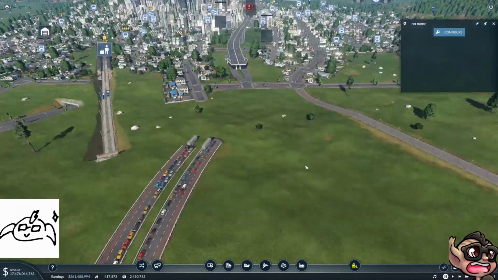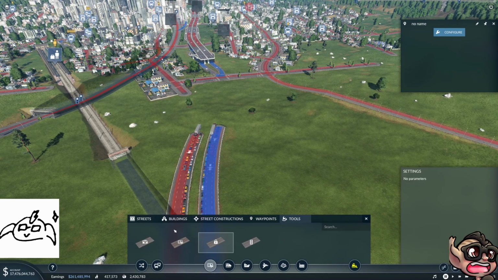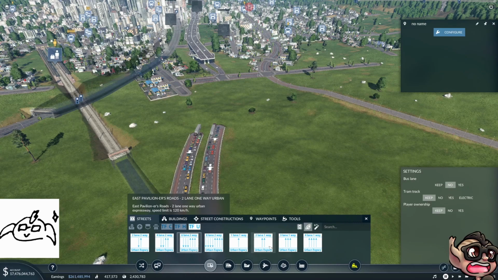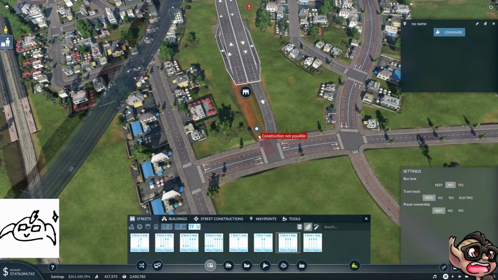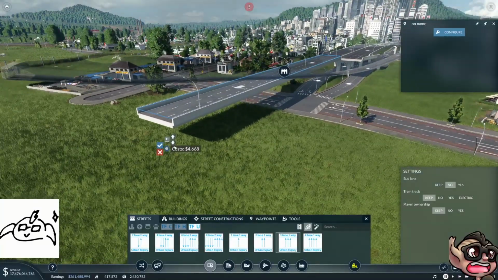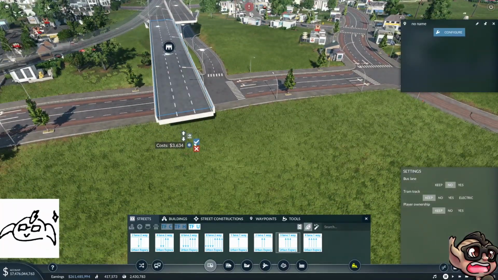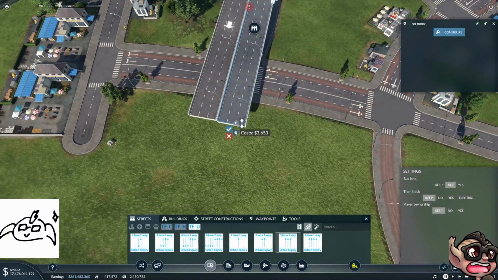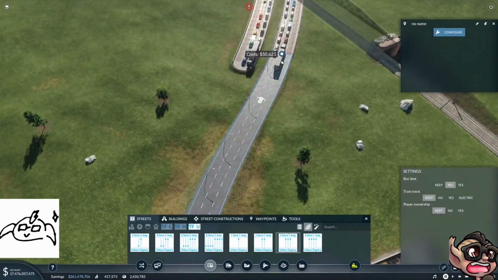So that's everything in the city. Now we just need to get our vehicles here up onto there, which you probably guessed is going to be pretty straightforward. We'll take a 3-lane one-way, come out from here. We want it to maintain its elevation to just over the road here and come out straight. This one too. Like so. And then just connect them together.